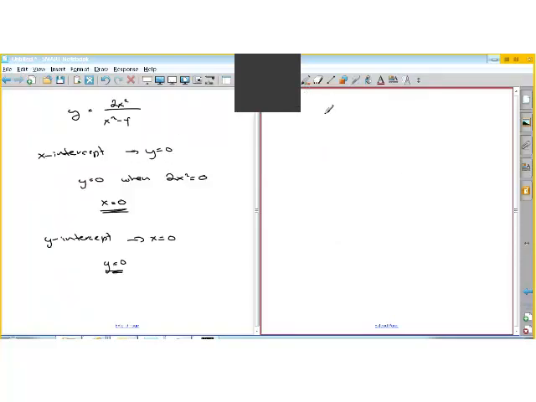Then symmetry. Okay, so let's do our thing. If we put in negative x, negative x squared becomes x squared, so we end up with 2x squared over x squared minus 4, which is the original one. So this is an even function. So that means basically f of x is equal to f of negative x. You can also see it's an even function because it's squared, but this is the reason. So that's symmetry, the asymptotes.